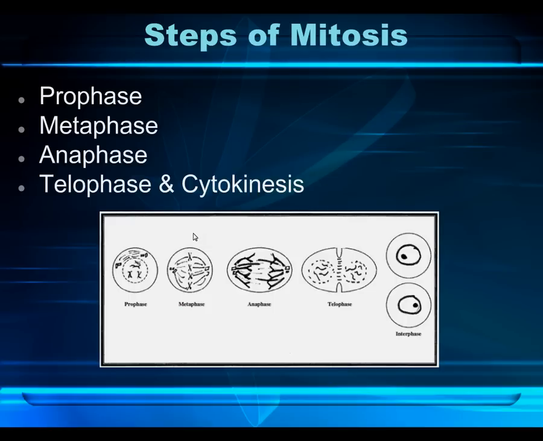These are the steps of mitosis: Prophase, Metaphase, Anaphase, and Telophase. Telophase and Cytokinesis are often grouped together. However, sometimes you may see Cytokinesis as a separate part. I would recommend the easiest thing to do is to remember PMAT, the first letters of each one. For me as your teacher, PMAT would stand for Please Make A's on tests. But if you can come up with some sort of acronym that will help you remember the order in which these occur: Prophase, Metaphase, Anaphase, and Telophase.